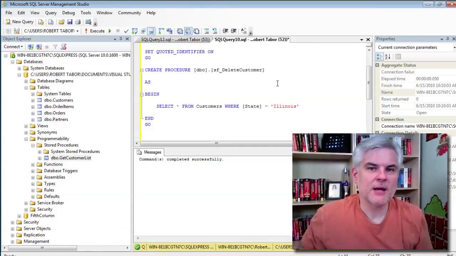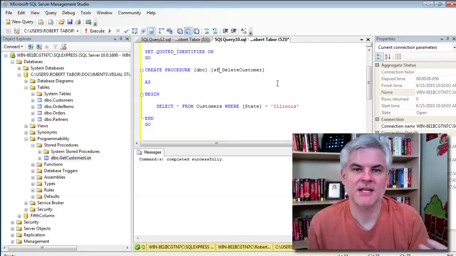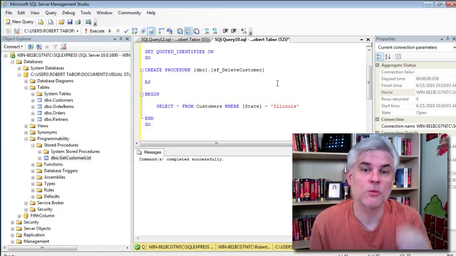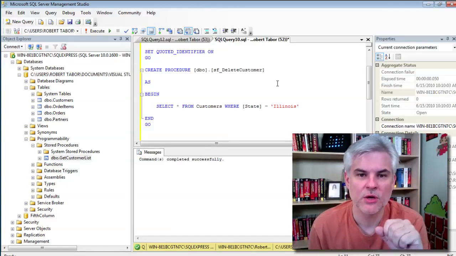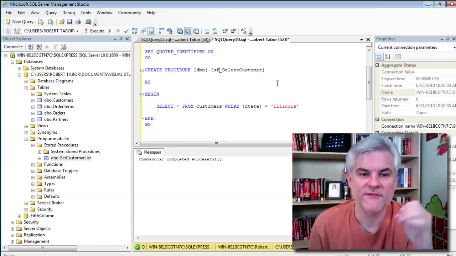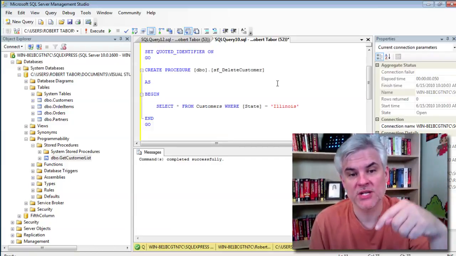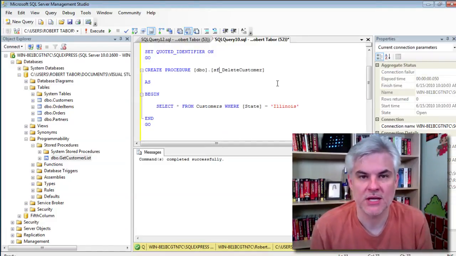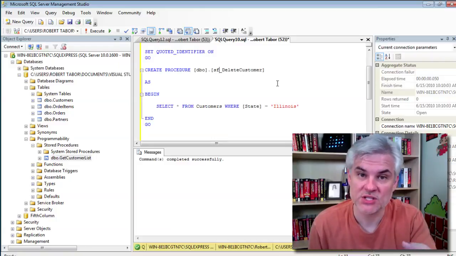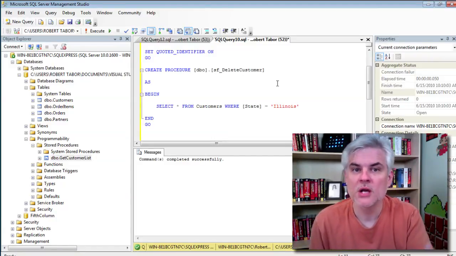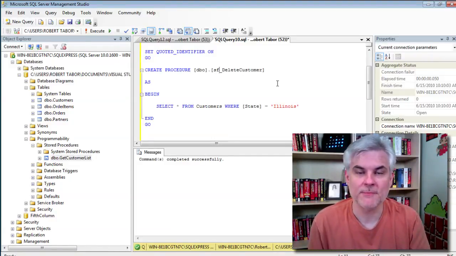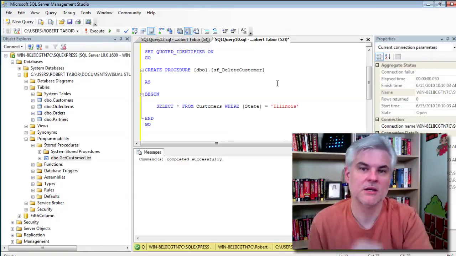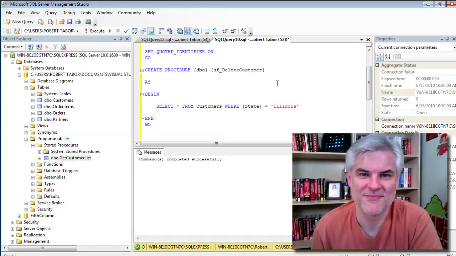Okay, so that wraps up the basic tasks of creating, updating, deleting, and executing stored procedures. We looked at templates. We talked about naming conventions. We want to build on this in the next video, where we're going to get into a slightly more advanced scenario of passing parameters into and retrieving parameters from the stored procedures that you create. Just like what you can do, again, with C# methods. You can make them void, or you can retrieve values from them. You can make them with no parameters, or you can add input parameters. Same idea with stored procedures, and we'll see you in the next video.